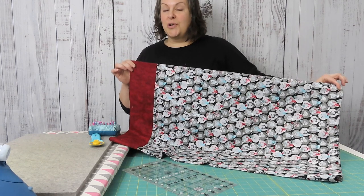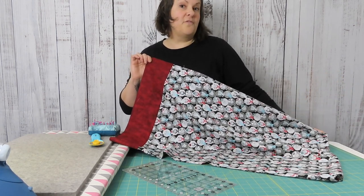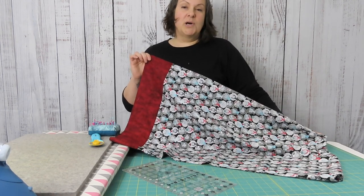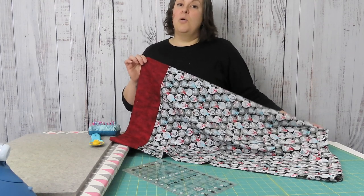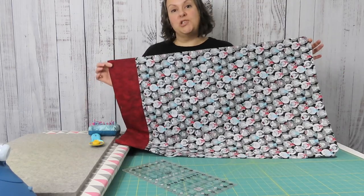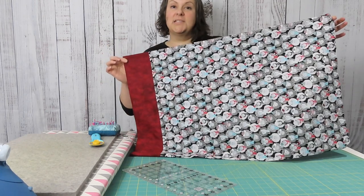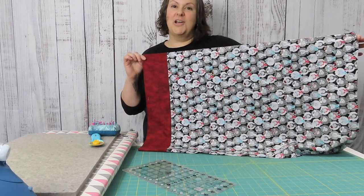I hope you enjoyed your tutorial. I will show you in the comments the link to where you can get the free pattern, called the Roll It Up Pillowcase — it was from the million dollar pillowcase challenge. When we sell a kit online or at the store we always make sure that you have enough fabric to make them exactly like I've made it today. If you're interested, go to our website at www.thequilttree.com. Have a great day, my Koolty friends.